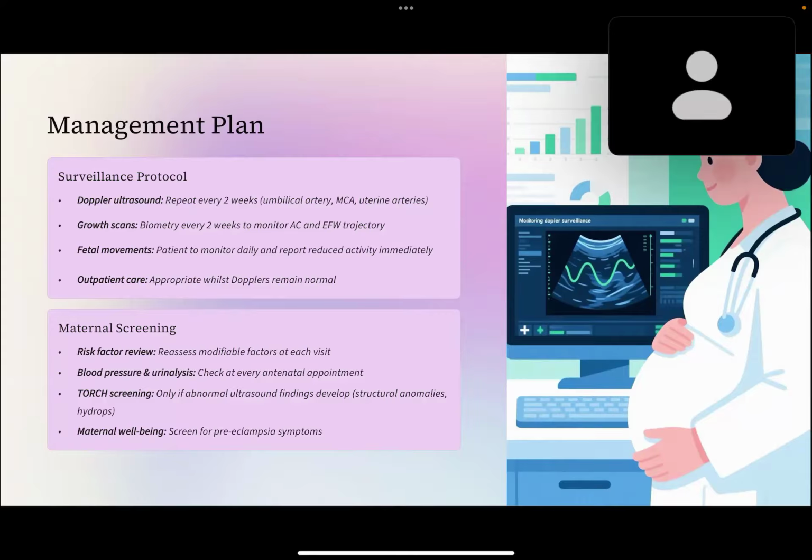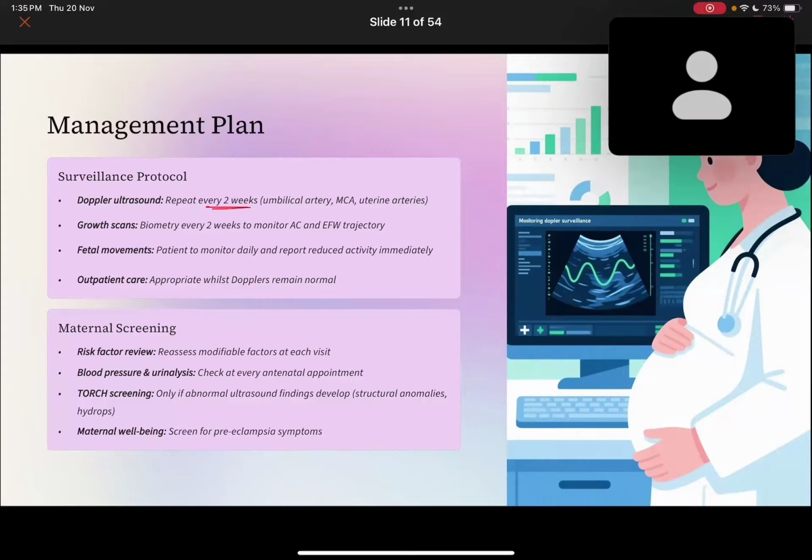Mom has the risk of failure of induction, a strong risk factor again for the cesarean. She can have frequent hospital visits. She can have recurrence of her blood pressure for the mom and for the baby. Even IUFT is a strong risk factor for SGA, right? SGA can lead to IUFT. So that was the red flag sign, fetal movement and surveillance. From now onward, I will do the two weekly ultrasound. I will book her in a consultant-led unit, take care of fetal movement, outpatient monitoring.